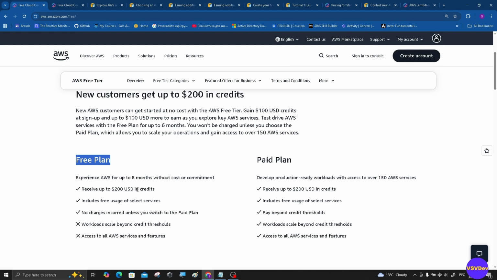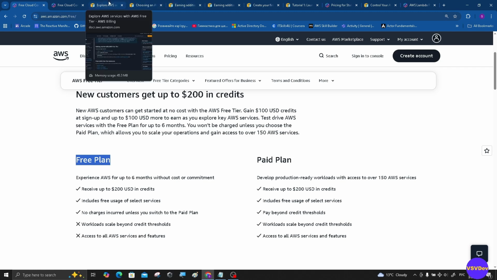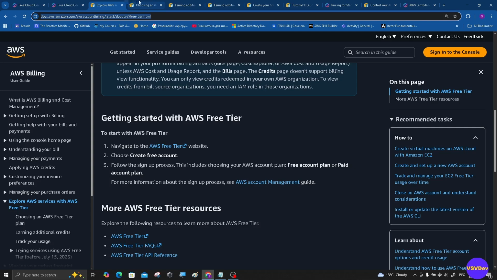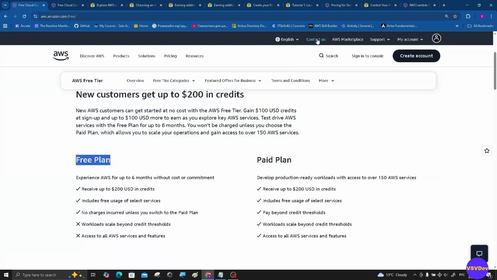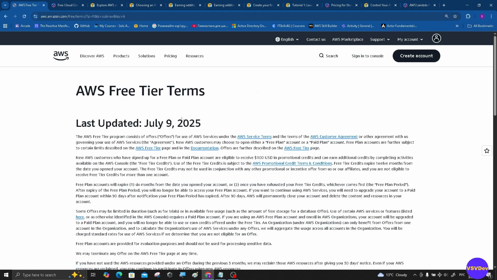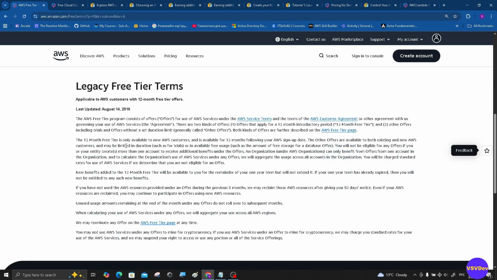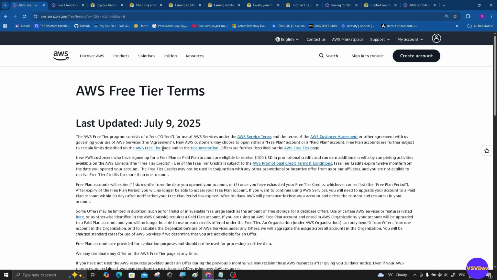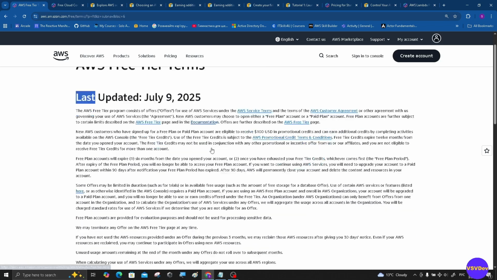If you want to stay with AWS, you need to change the plan to the paid plan, and it becomes a normal account. I also need to mention that if you are added to an organization, you lose your credits. Here are the terms and conditions, so you can read them. You can see legacy free tier and terms.